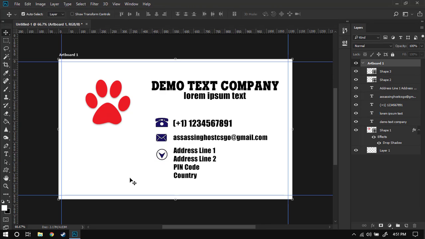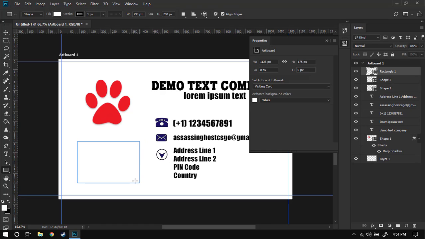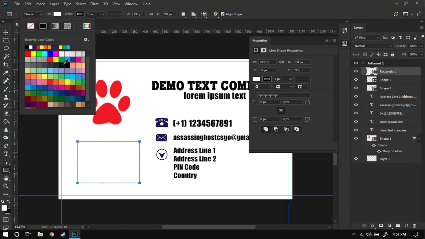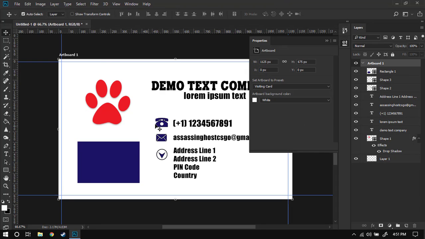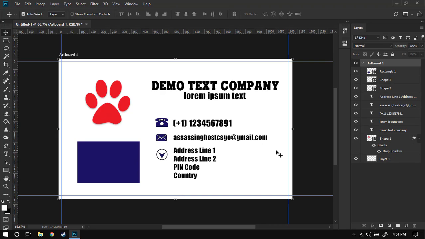So now we have all the basic elements for our card figured out, and let me quickly add a rectangle down here with a fill of, let's just say, a purple color. Okay, so now we have a basic demo text company with a slogan, the contact details, a logo, as you can see right here, email address, and the actual physical address.